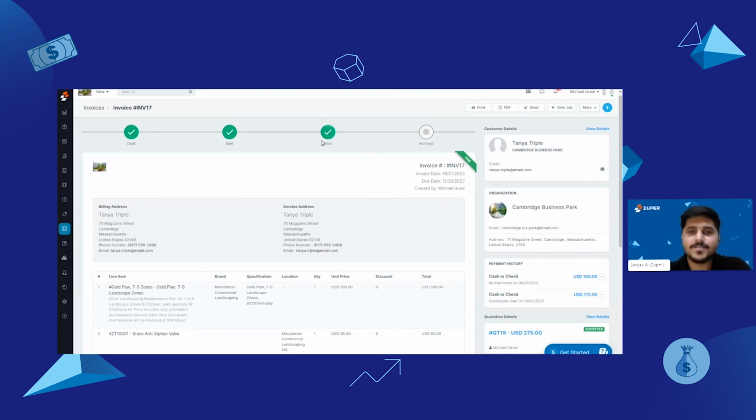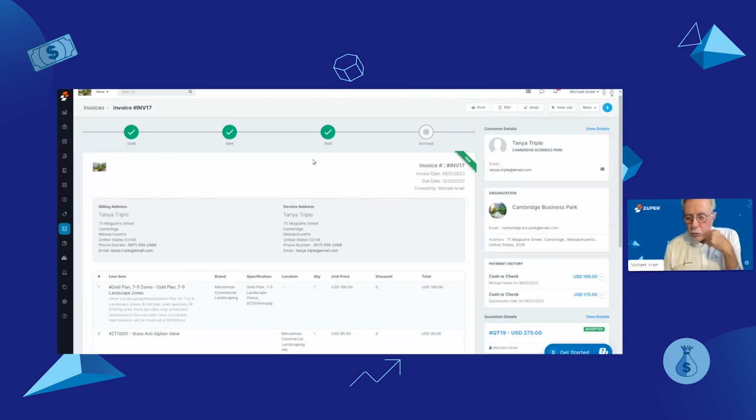Over to you, Michael. Yeah, Sanjay, before we move on, there's a couple questions that came in from Marie Brown. One of them is, are we going to show how tax works in the demo? Not specifically in this demo, Marie, but let me explain that there is the ability to set up taxing percentages, et cetera, in the settings in the Zuper app.